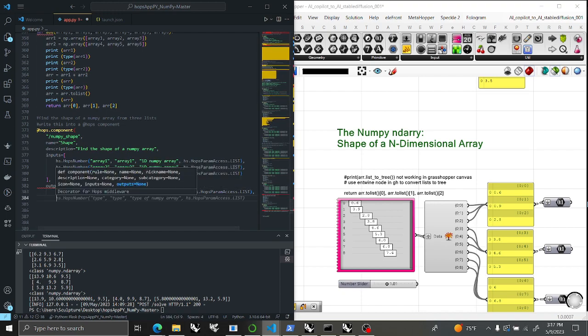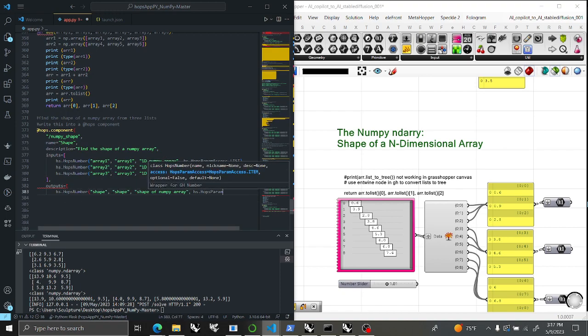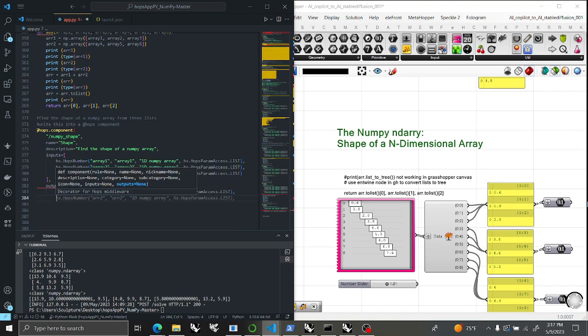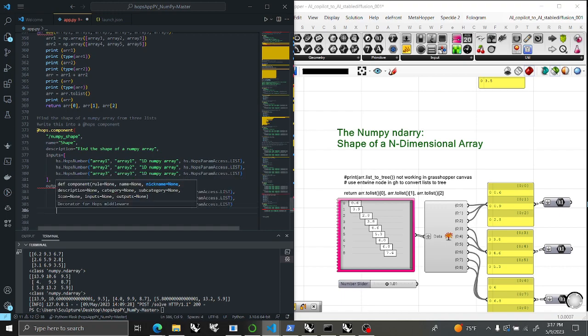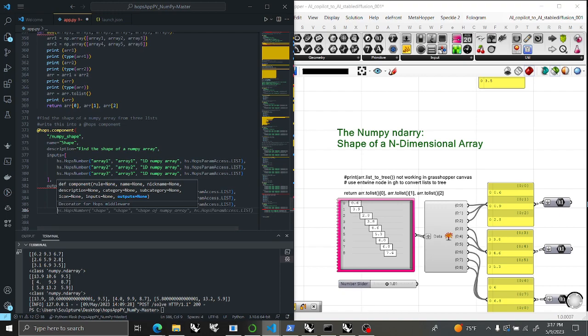Before I get into the type, I want the hops number. We're going to go all the way around shape. We're going to do array 1 and see if that will do list. This is so we can break those arrays into really what arrays are, which are lists, but they can be more complex, obviously, in NumPy.